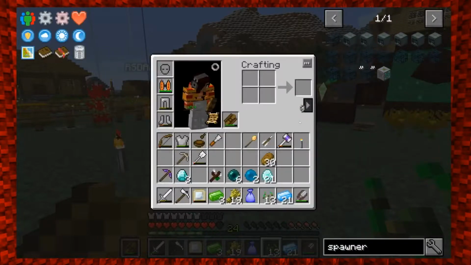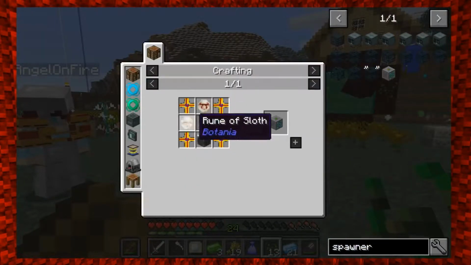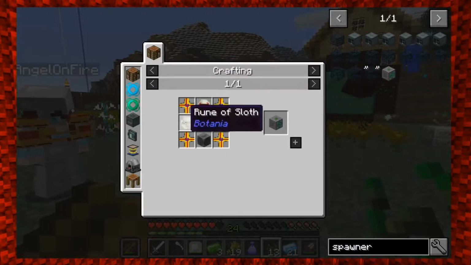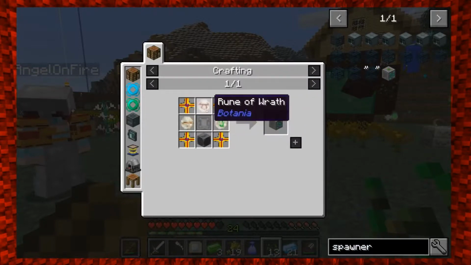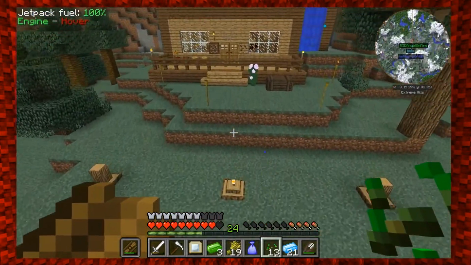Holy crap! What? It takes runes. Wait a minute. What? It takes runes. Yes, it does. Where do you see that rune? That factory casing? Oh, the rune of sloth. Okay, those three. That's not that hard. That rune, Haley. All right, I tell you what. You work on that. I'll work on the other pieces.